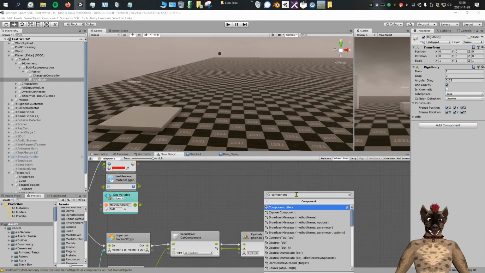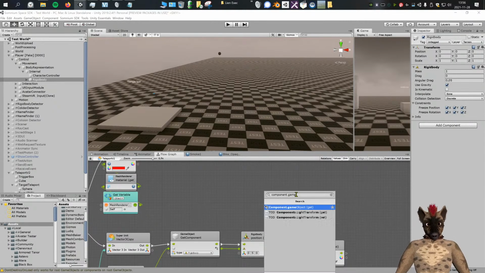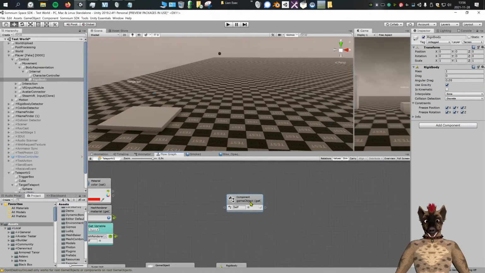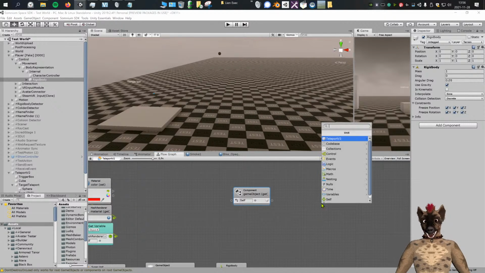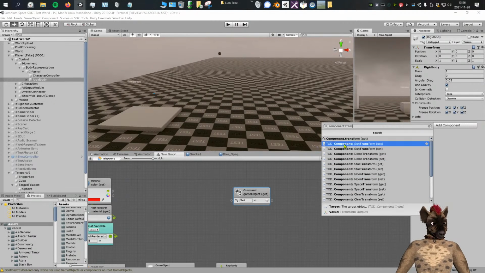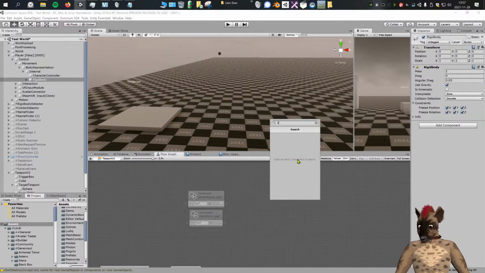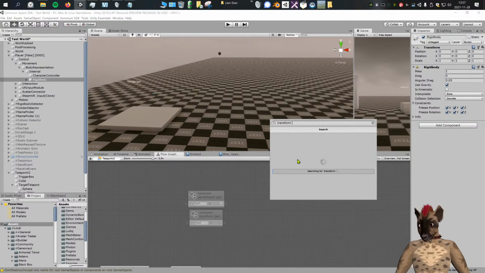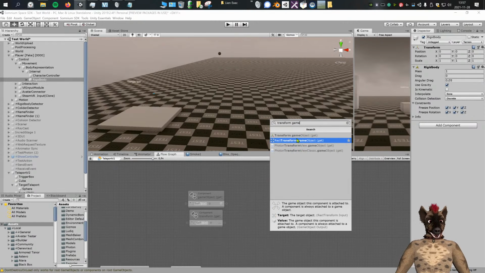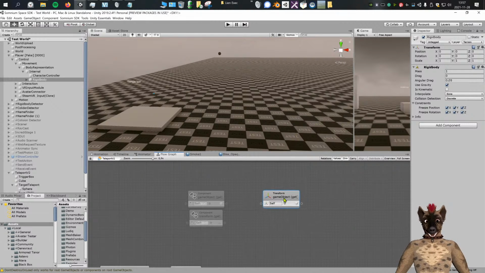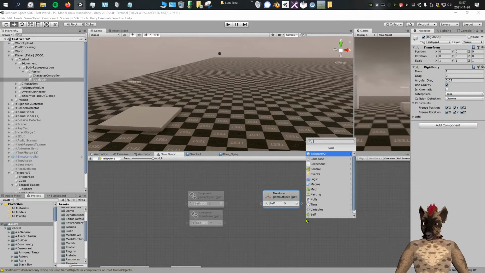It's just to show you how it works. Any component you can do get game object. Any component you can do get transform. Any game object, any transform you can do get game object.